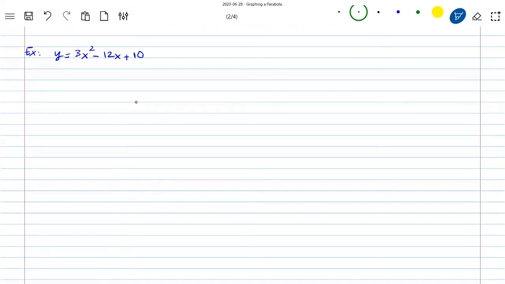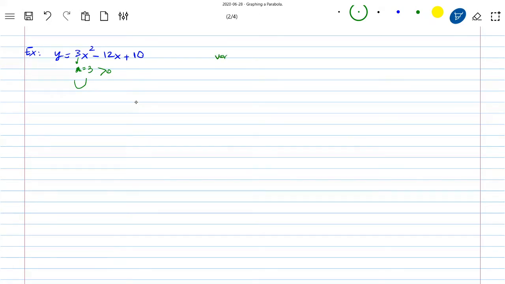I use that vertex point to my advantage and graph the function. By the way, this a, in this case, is the coefficient of x squared, 3, and it's a positive number. So what do I expect from the parabola? It's an upward parabola. It's very important to notice this. In graphing, you can always figure it out by picking points, but it's important to know what you expect to get at the end.